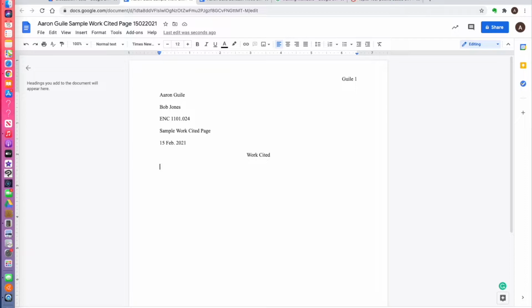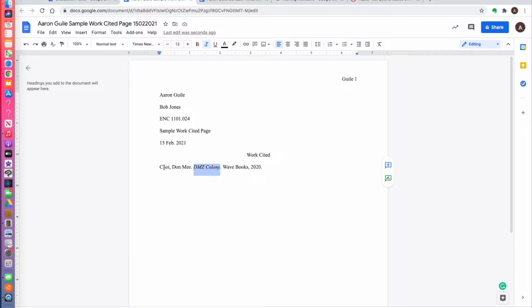So the first one is a book that I'm currently working with. What you want to do is you start with the last name. And then the next thing is you put the book name. So you got the period right there. Then you're going to look and find the publisher, and then you're going to put the date. So that's pretty much it for a book. Then you're going to come back behind and italicize this. So there you go, italics.